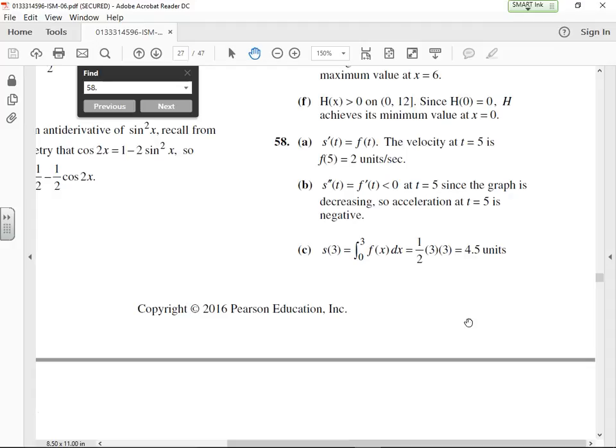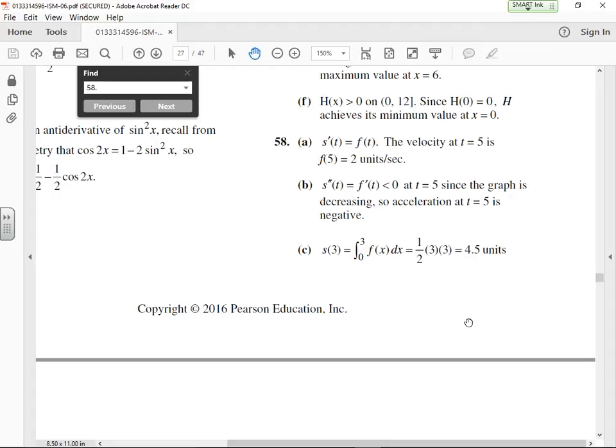This is the one I had a problem on because it looked like a point of inflection for me. I saw B as a point of inflection, so I'm like, no, they're just asking for negative. They're just asking where the second derivative is negative, and the second derivative is the first derivative of f. So given f, you're just looking at the slopes where the slope's negative. Where the slope of f prime is negative?